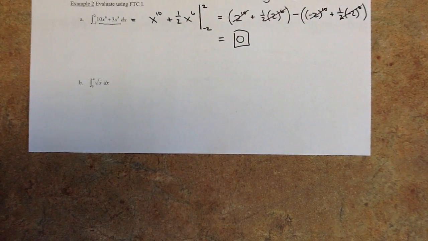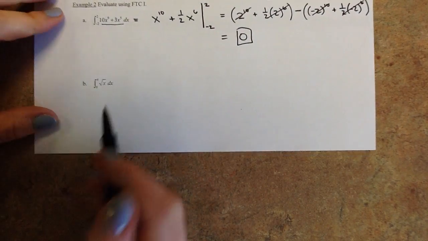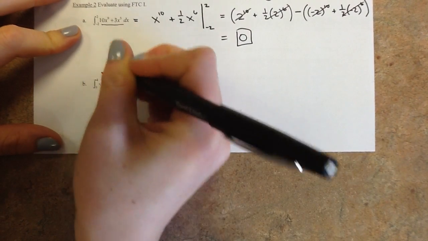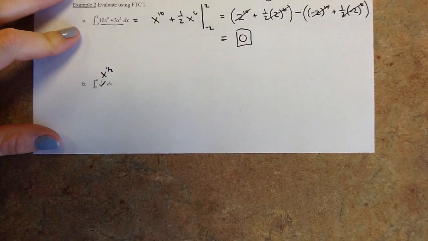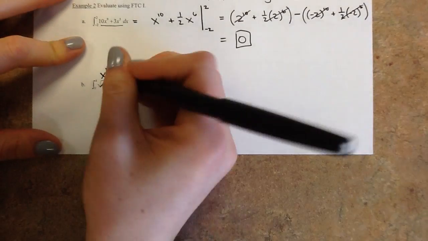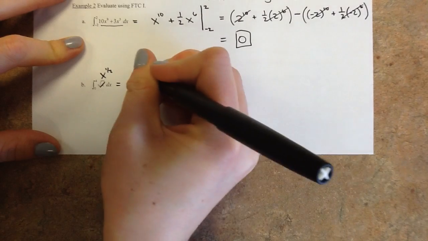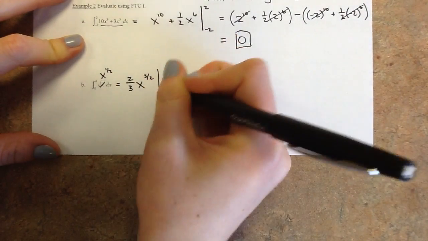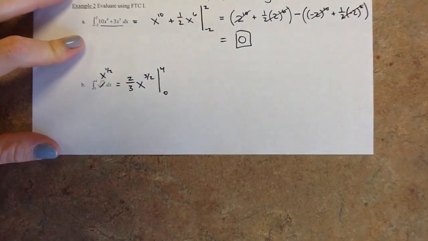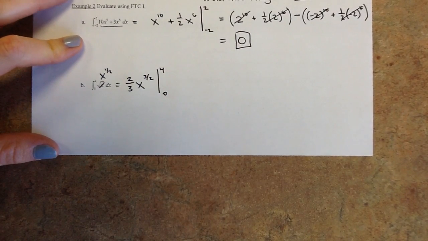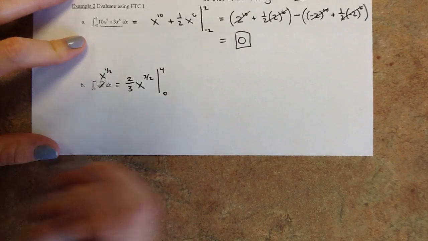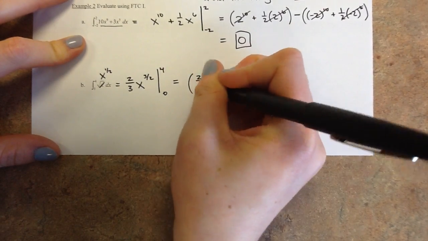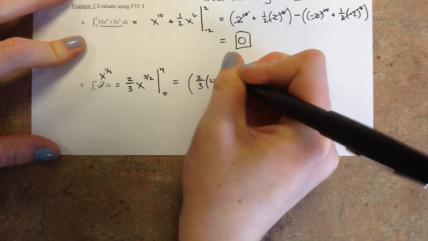Okay, next one. The antiderivative from 0 to 4 of the square root of x. Real quick, let's write that as x to the 1/2. Makes things a little easier to use the power rule. So first we write down the antiderivative. Power pops up to 3/2, and we divide by 3/2. And I evaluate this from 0 to 4. Zeros are the best thing ever to plug in, because almost always you'll get a 0, especially with polynomials. So I plug in my upper bound. Always put it in parentheses so you're doing the subtraction correctly.